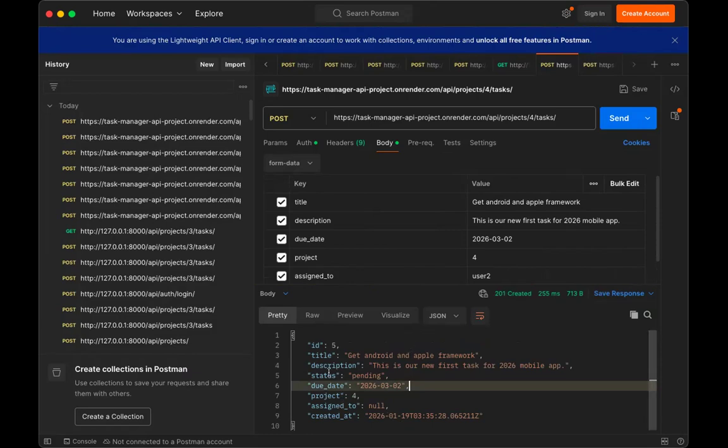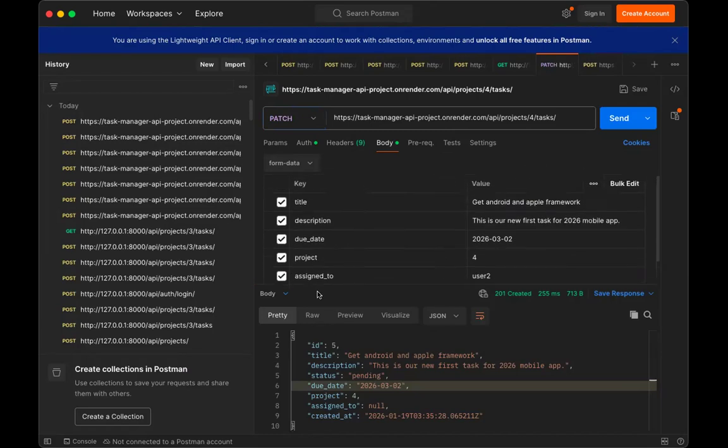Right? You can see every other thing works fine. So if we want to update this project now, let's say you can see it is pending. Let's say we want to update it, we can just run a put request. With the put request, you need to fill everything. But if we just want to do one field, then use patch. Patch allows you to edit or update a single field, but put means you have to update everything. That is the difference between both of them.